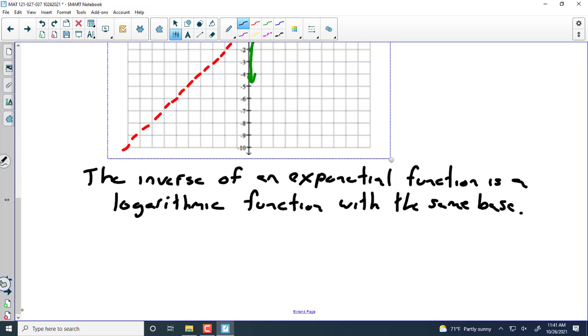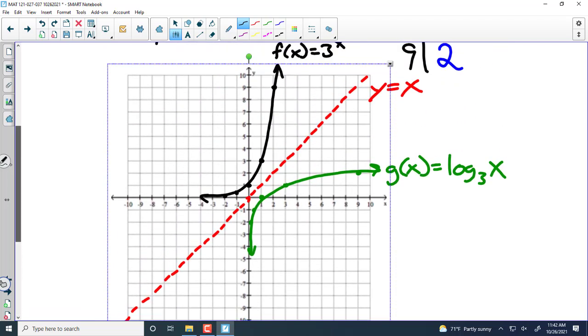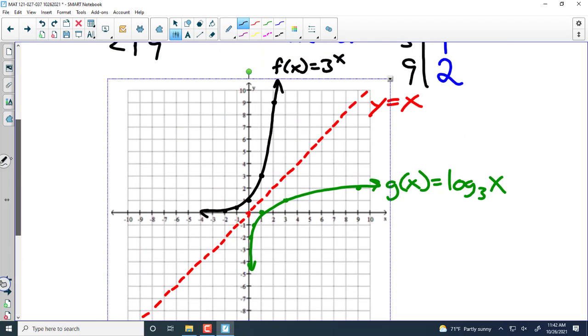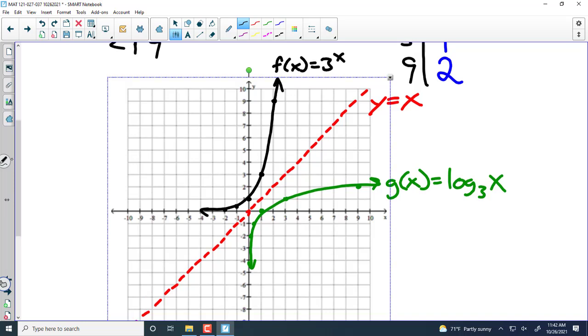It's awkward because it's new. You might not have asked this question to yourself before: what power did I put on this number to get this result? That's a brand new question to some of us. That's why they're kind of shifty. But that's exactly what's happening here, everyone. It is a reflection. All the ordered pairs are swapped, every single ordered pair.